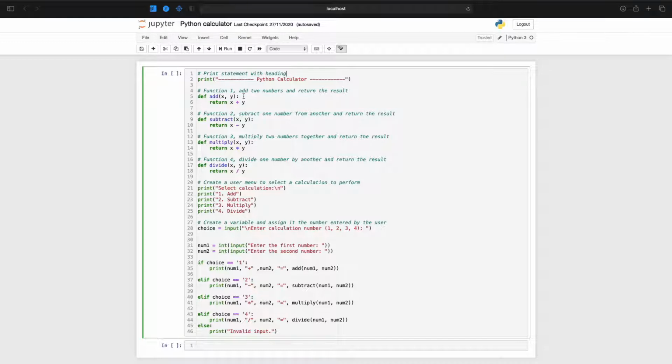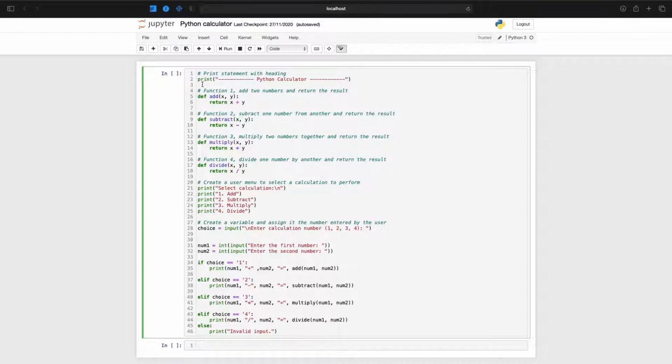Now, let's step through our code now that we've discussed functions. At line 1 here, we start off with a comment. So comments in Python are ignored when you run your code, which means that the content of a comment is not output to the screen. How is a comment defined? With the hash symbol here. So we have a comment, and that comment is telling us what the code below is doing. So it's always a good idea to comment your code.